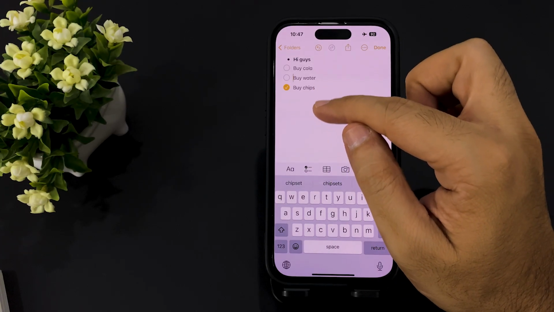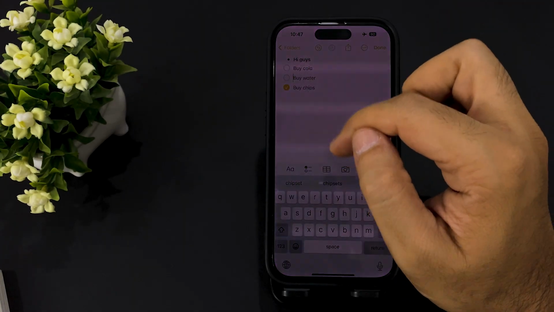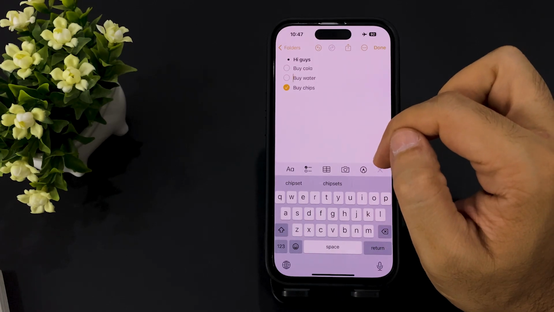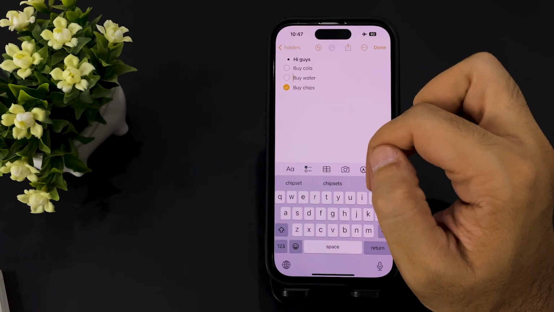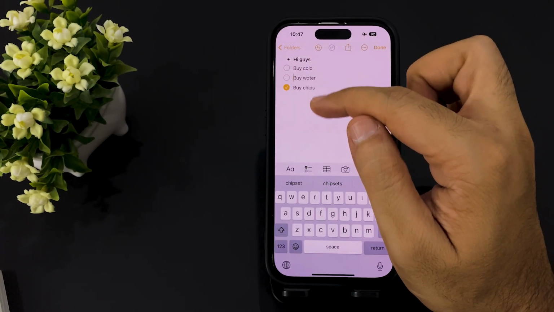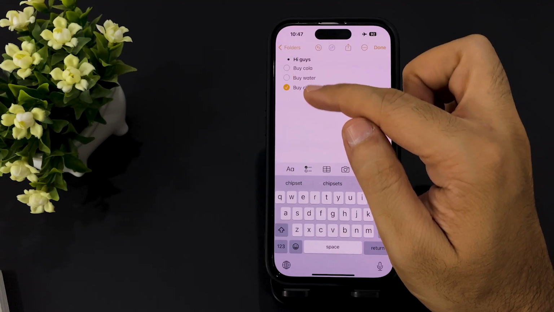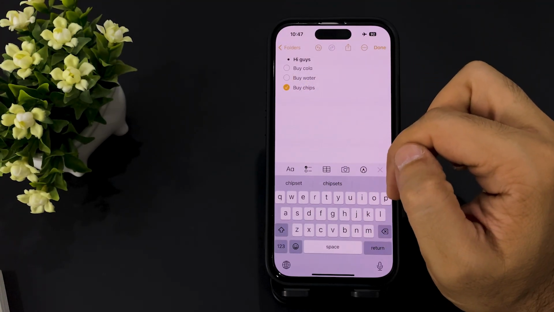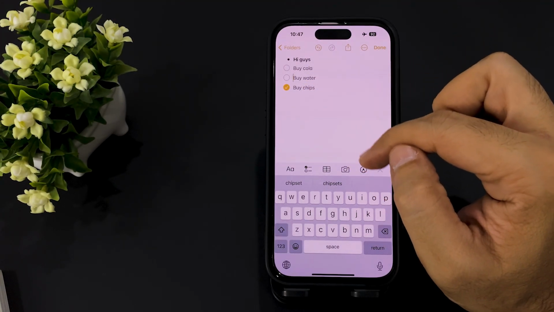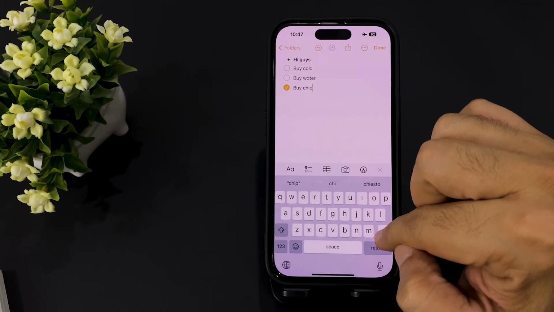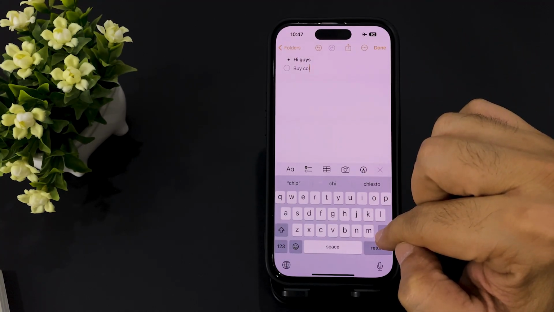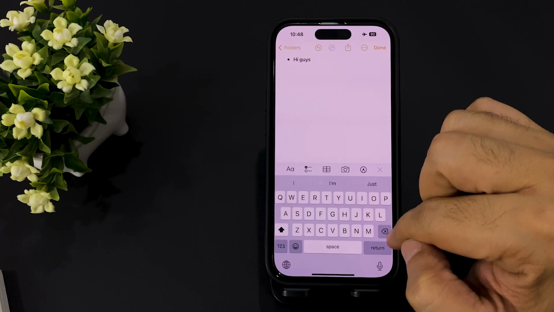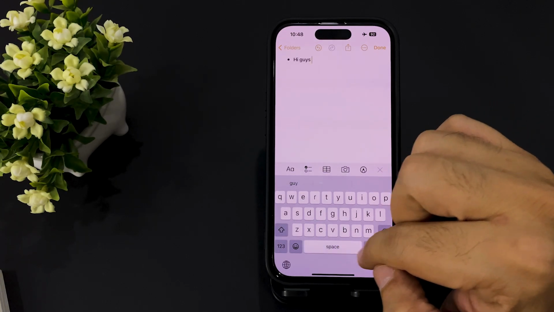In that case, you will have buy chips at the top. But I've chosen this before, that's why I get the checked items at the bottom of the list. I'm going to delete these items now to move to the next feature.